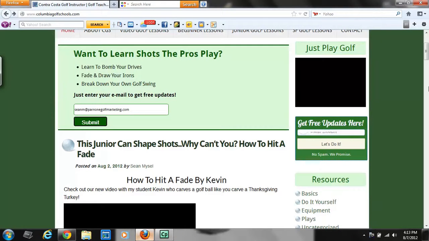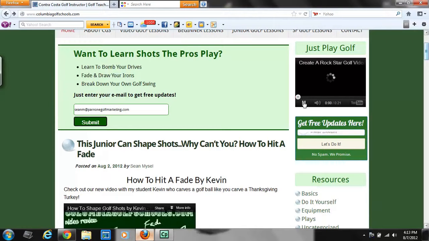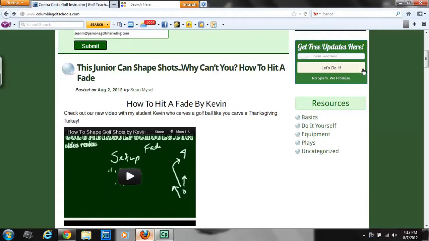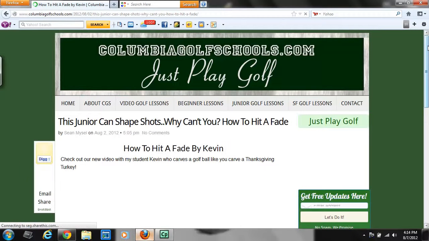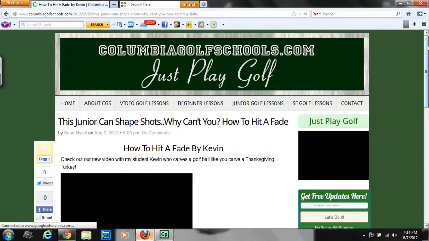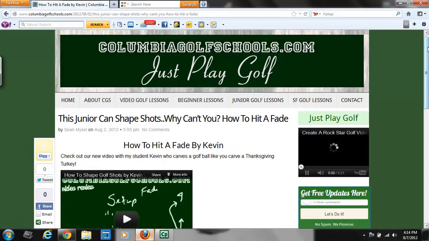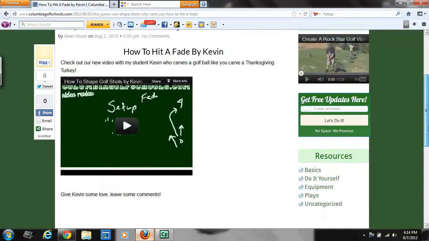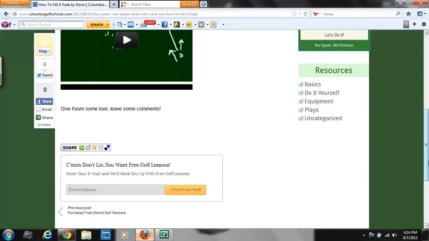But the other thing is there are other ways that you can collect email addresses besides the feature box area. For example, you can come down here on the sidebar and see there's a box for get free updates. If I click in this blog post right here, you'll see as you go down, not only is there one on the sidebar, but when we scroll down, there's also, let me just pause that so it doesn't make a whole bunch of racket. There's also one down at the bottom.